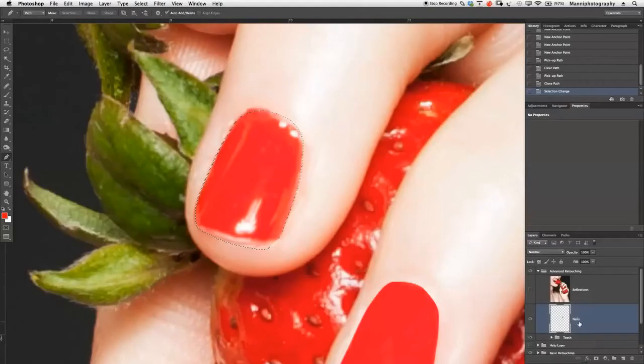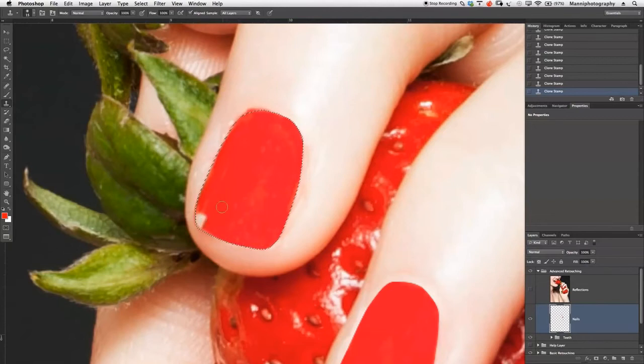Again on my nails group with S, clone stamp tool, again 0 0 on the keyboard, which means 100% opacity. We're going to just brush out all the nails and clean it up, and all the reflections. Okay, all the way around, and as well down here we're going to add a little bit, so just a little bit in here, and we're just going to literally bring in a little bit more nail.